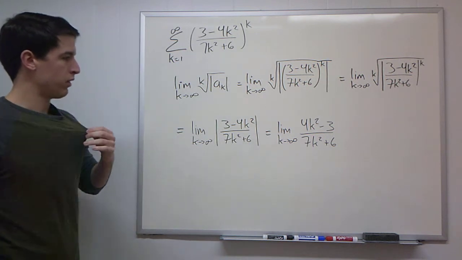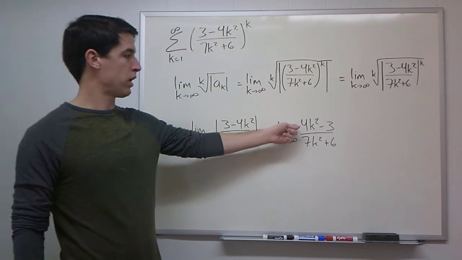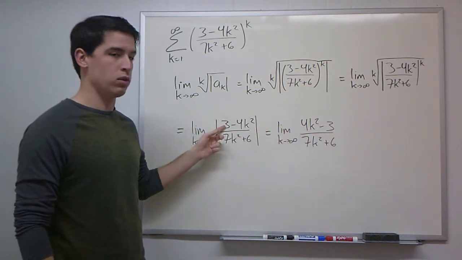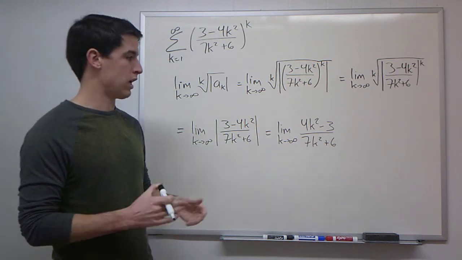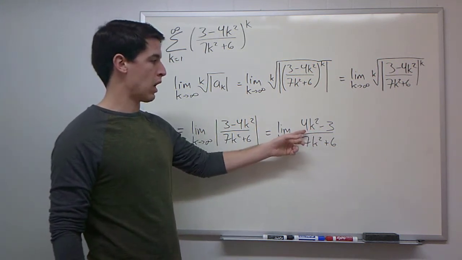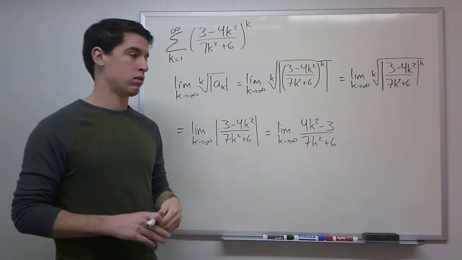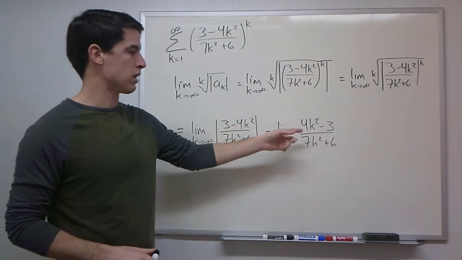You can convince yourself that all we've done here in the numerator is change the sign of this value so it's always positive. For instance, again, when k is 1, now I get 4 times 1 minus 3, or positive 1. So I'm just changing the sign here to be positive.